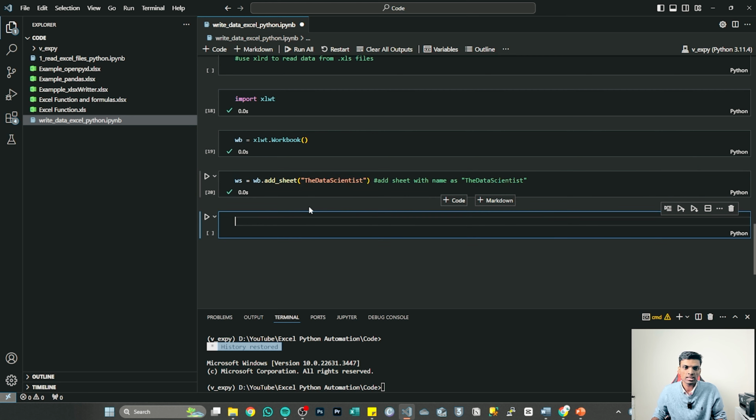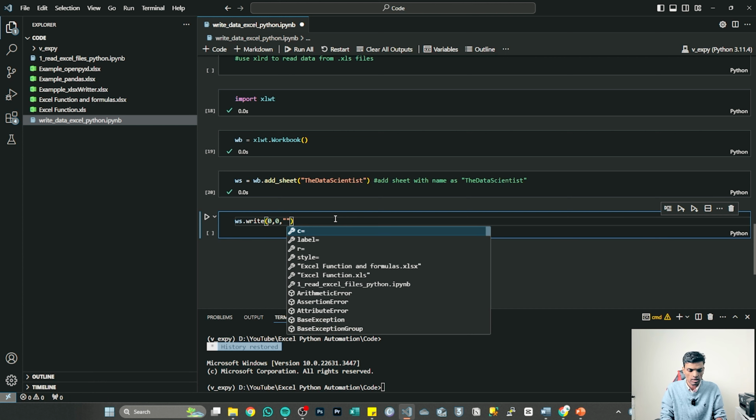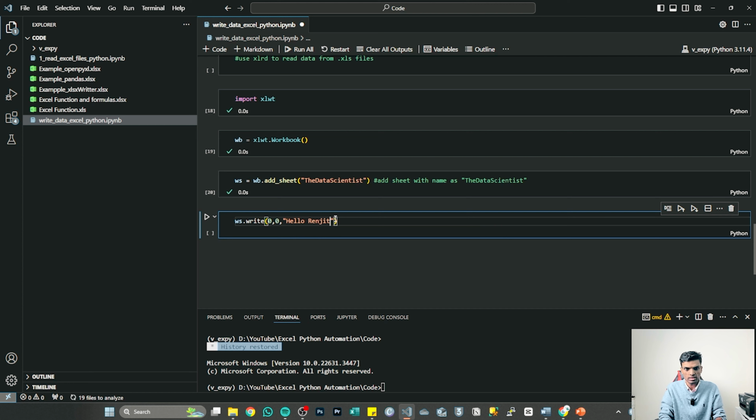Now that's done, and after that ws.write, and similar to what we did with xlsxWriter, we will say 0, 0, comma, hello Ranjit. So basically this is a row, column, right? So we will run this one.